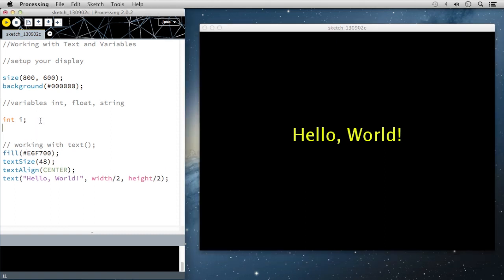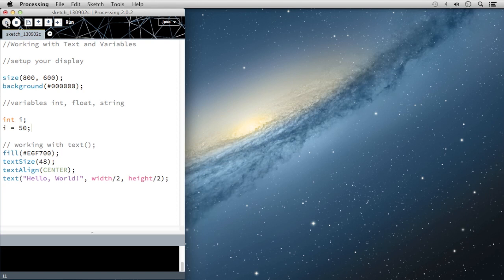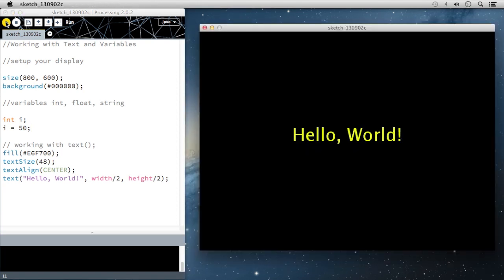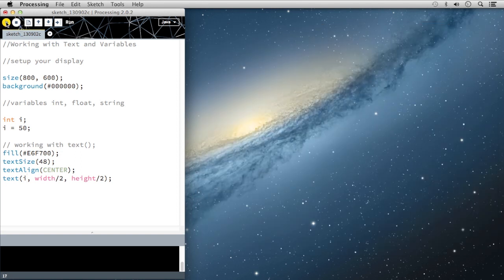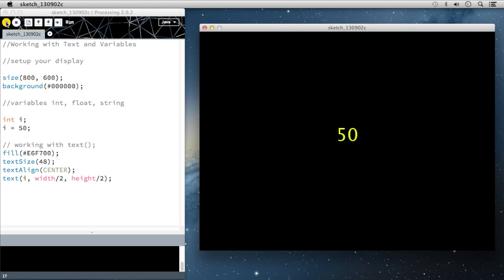So I could give i a value by going onto a new line and saying i equals 50. Closing it off. We'll press run. And again, nothing's happened because nothing has changed. So what happens if I erase this string of text right here and simply type the letter i? Now our variable should be put into play, and when it calls upon i, it will replace i with the contents of i, which are currently set to 50. Let's see what that looks like here. Bingo. There we go. So what we've done is we've created a variable that's an integer. We've taken our variable and we've given it a starting value, and then we've used it in rendering our text.